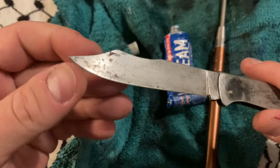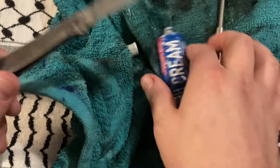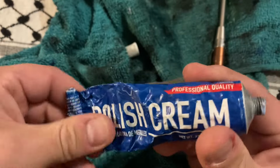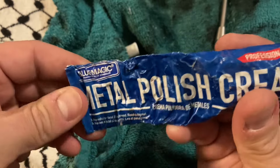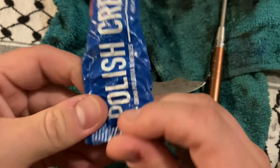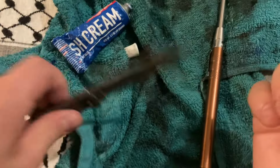So we got this guy. Again, this is the best stuff. It's called the Magic Cream. Blue Magic Metal Polish Cream, we got it. I knew somewhere the blue was on here. It's pretty much the only stuff I buy now. I genuinely do think it's better than other stuff. But look, if you've used one thing your whole life, you don't want to change, that's fine.